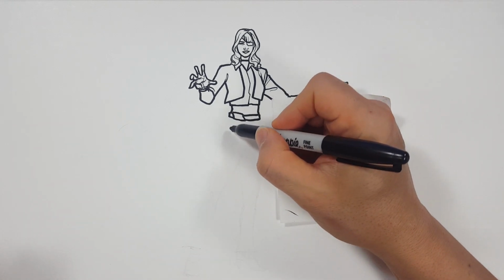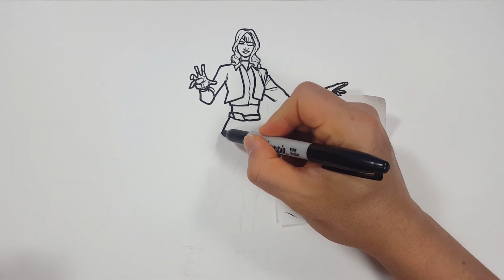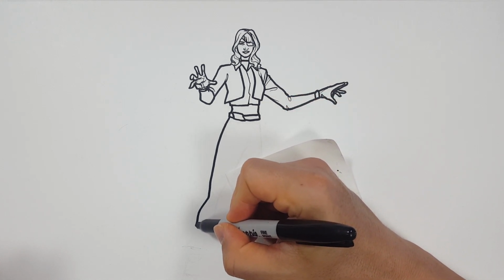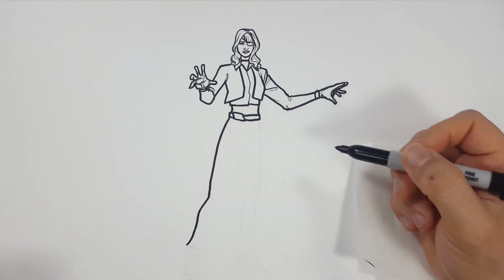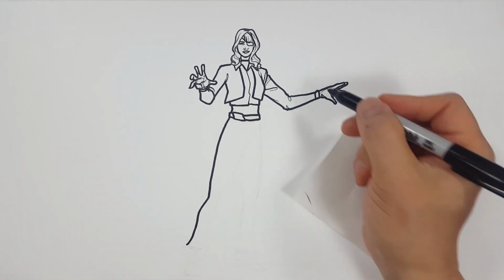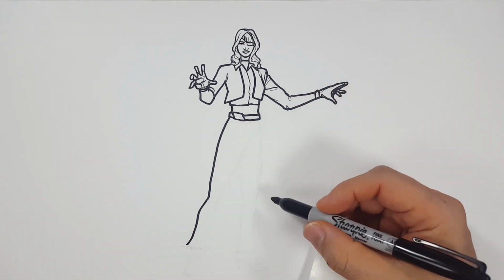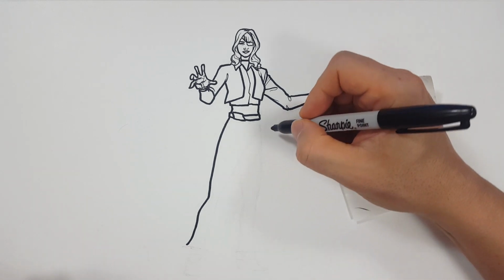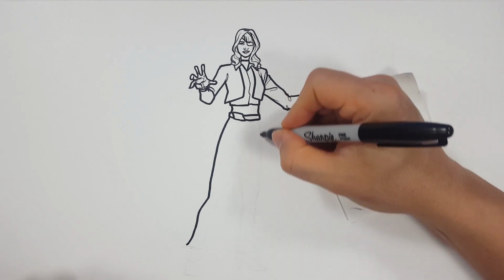So we're going to draw her hips down to her knee, to her calf. The pants are a little flared out. Now, I've already sketched it out, so that's why I can just draw a line. I'm kind of following what I did, so I'm not just drawing willy-nilly. This was all planned out. It was a specific design, so I'm just going to follow what I'm doing here, too.